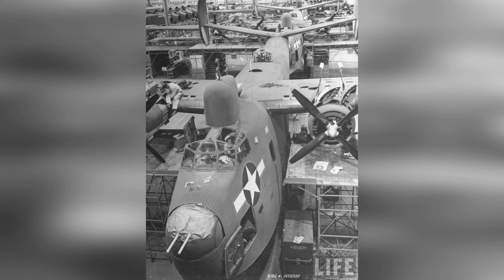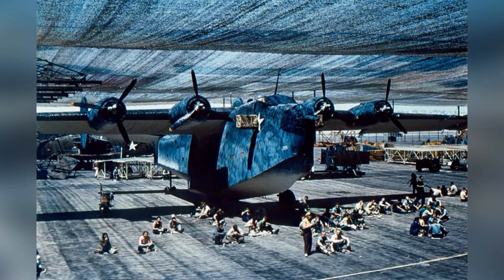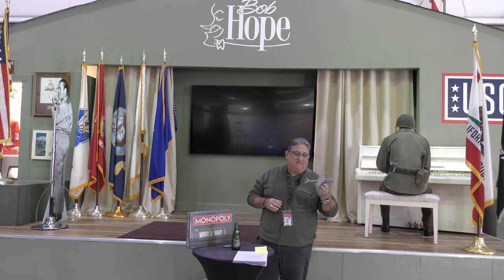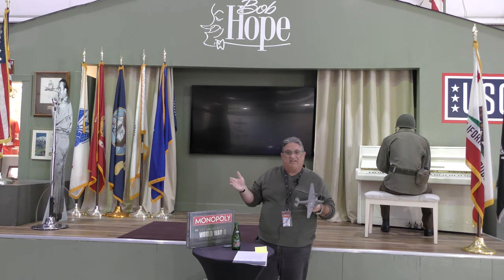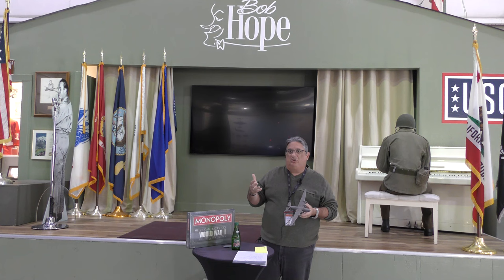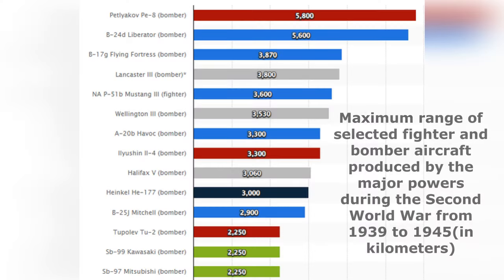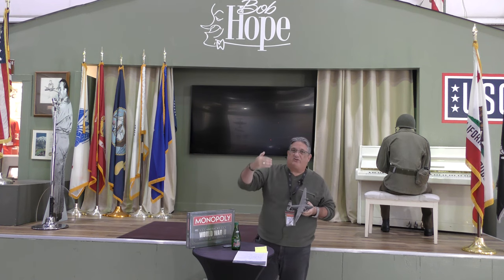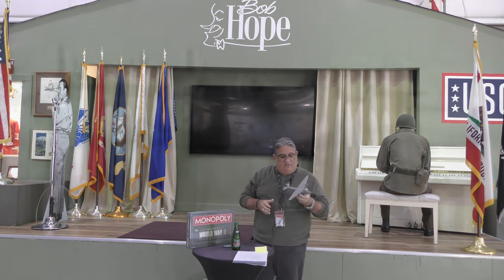We talked about that the major powers, all of them, were covering large expanses of ocean. They wanted to do it with these flying boats, both from a transport basis and this maritime patrol and attack, because they just didn't need the runways. We've talked about that. They could refuel them. And we've heard the term used before, they're a force multiplier. Remember, land-based aircraft at this time did not have tremendous range in the late 1930s, early 1940s. And it wasn't until we really were dealing with deep strike airplanes like B-17s, B-24s, long-range bombardment, B-29s, that the fighter aircraft actually caught up and started getting more range. But early in the war, these things were important.